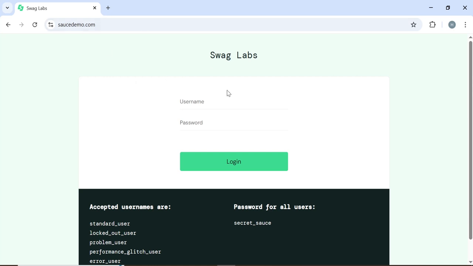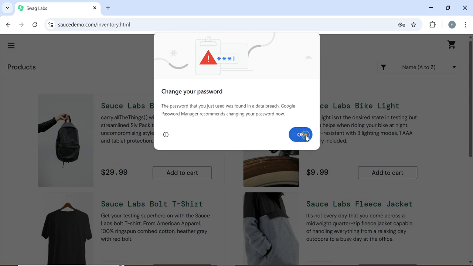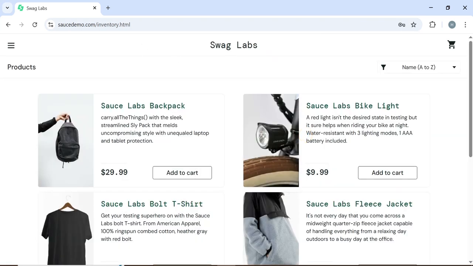First navigate to this URL and log in. For login, you need to enter the username and then the password. Let's enter the password secret_sauce and then click on the login button. After clicking login, as you can see, the Products text is displayed on the inventory page.